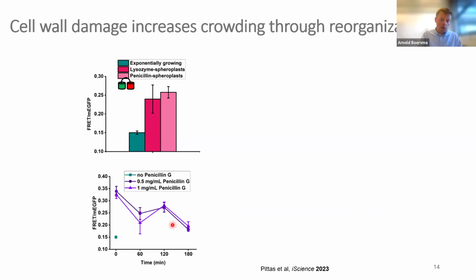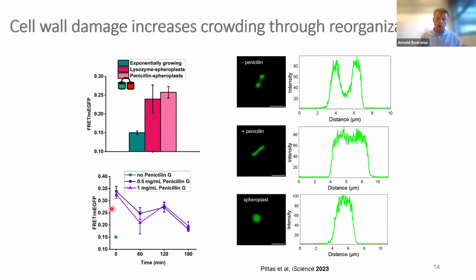So what's going on here? Because this is too fast for protein synthesis or anything biochemical. And also the volume didn't change in a way that could explain it. But when we imaged the nucleoid, because that's a main organizer in the cell, we saw large changes. Well, this is actually not the nucleoid. This is a stain that also stains the RNA. But what we saw is that without penicillin, you see an organization in the cell. But when you add penicillin, you see a mixing in the cell, similar to spheroplasts. You see this with this particular stain, but also with DAPI staining, for example: the organization in the cell immediately changes when you add just a little bit of penicillin that damages the cell wall.